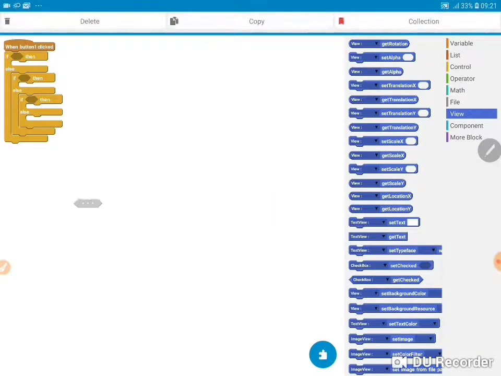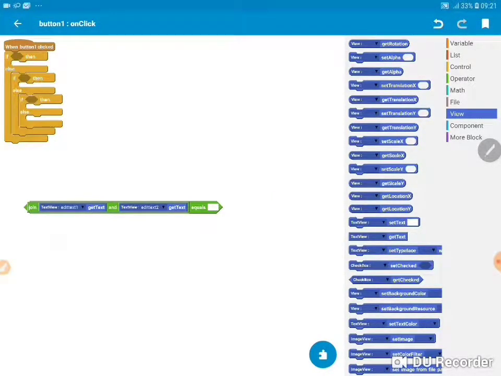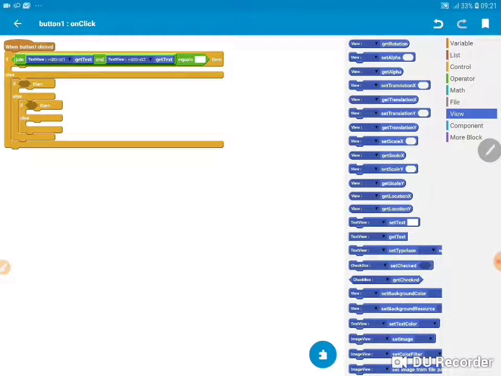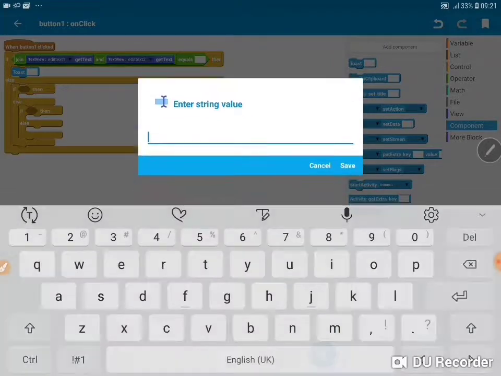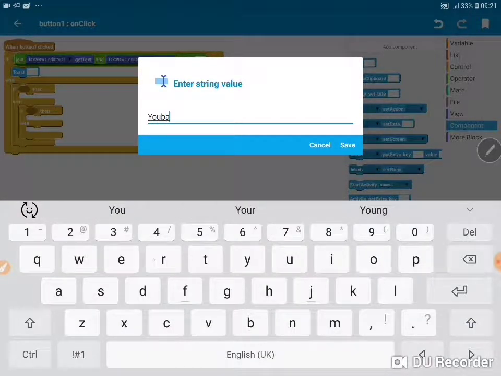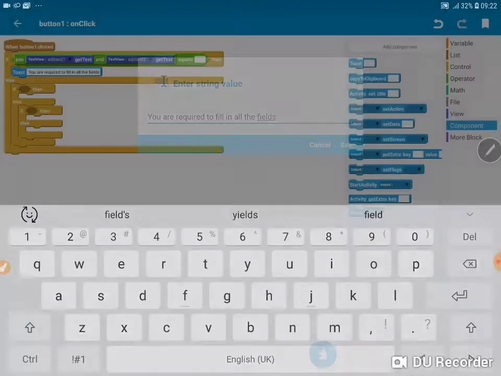What I'm saying is that if edit text 1 and edit text 2 equals empty, as you can see I've left it blank, then the user is supposed to see a message saying: fill in all fields.